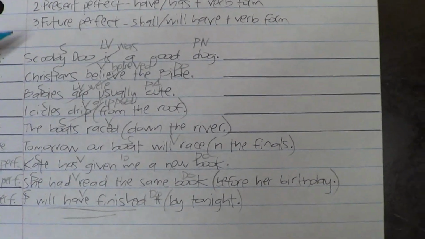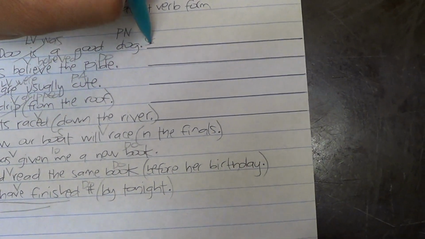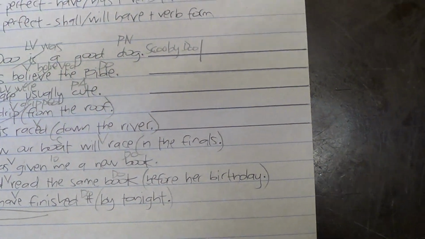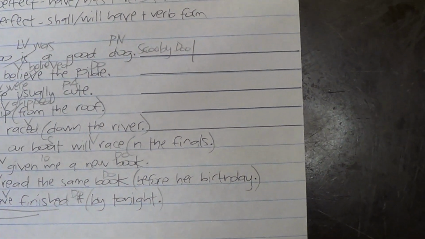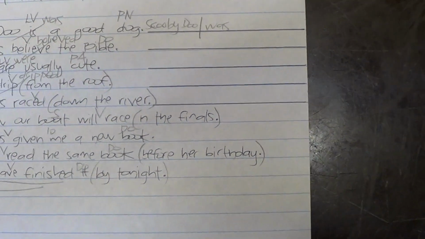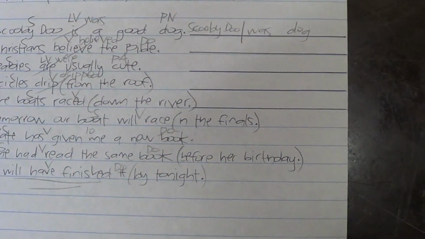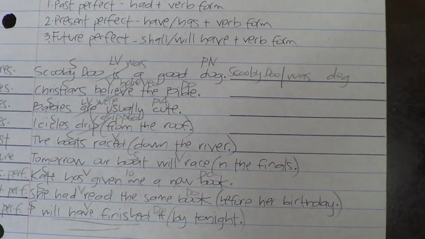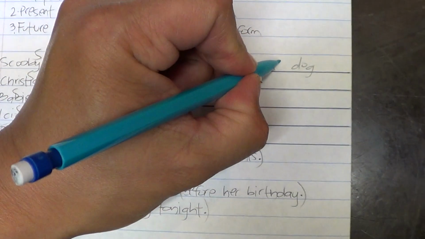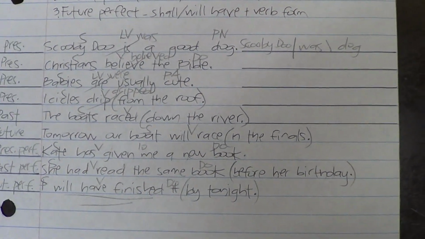Alright, so Scooby-Doo is the subject, so we're going to write Scooby-Doo. Going to write a line to separate the subject and verb. Subject, let's use our past tenses that we change it to. Was. And the object is dog. I'm going to write it here. But hopefully you remember what the line is supposed to look like to separate a linking verb from an object. Anytime you have a linking verb, that line is always supposed to be slanted back toward the subject. Okay, let's take a look at the next one.